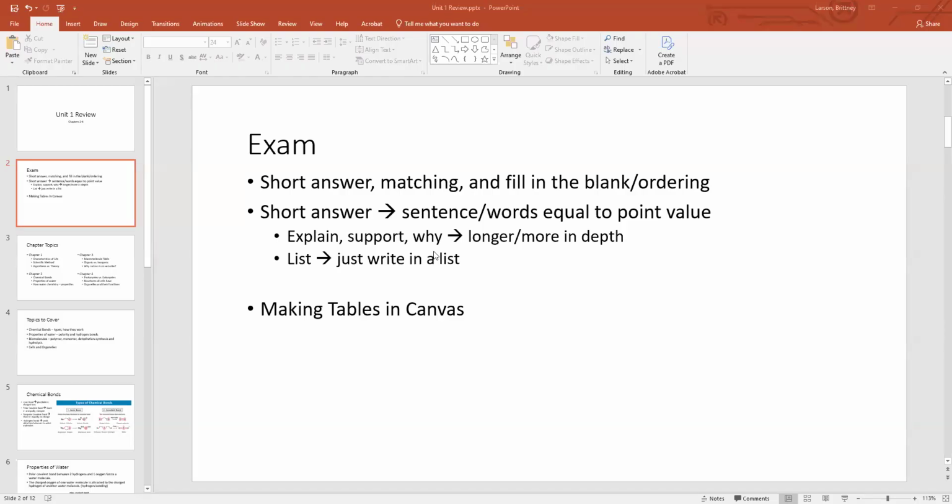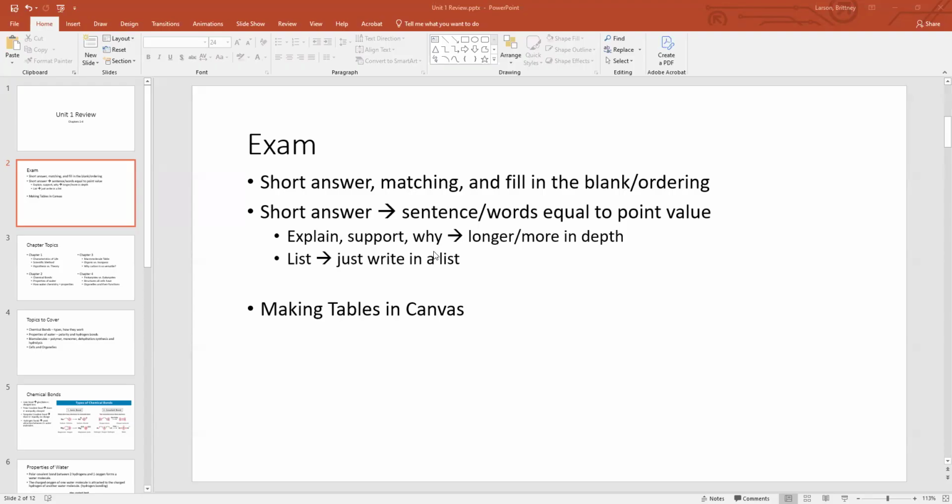One of the things that I do want to make note of now, because it will become more and more important as we move into the semester, is those short answer questions. You want to be specific in your answer. I like to ask questions with parts to them. So, if I ask, for instance, are viruses alive? Why or why not? You can't just say yes or no because I'm asking you to support your reasoning.